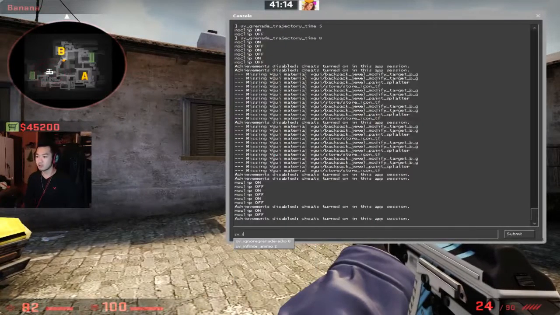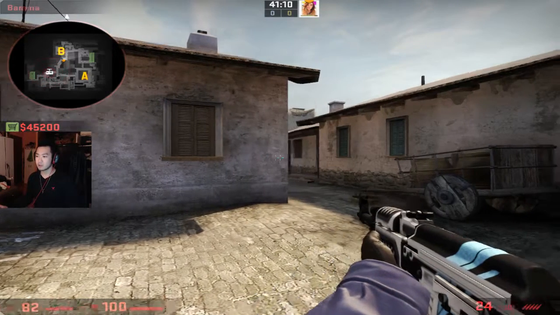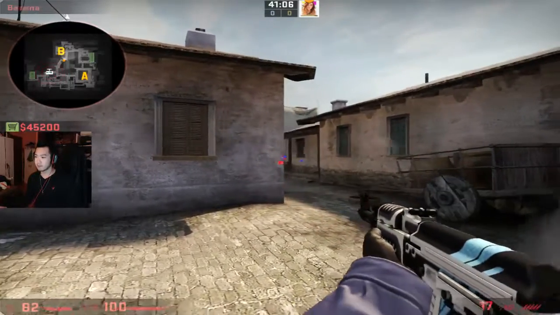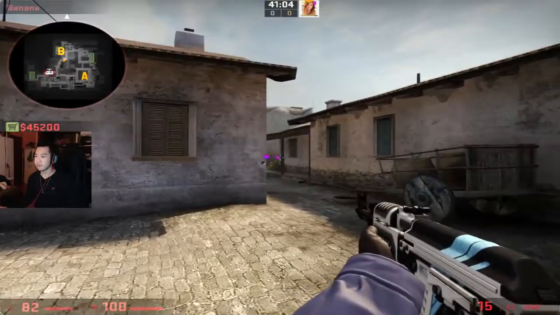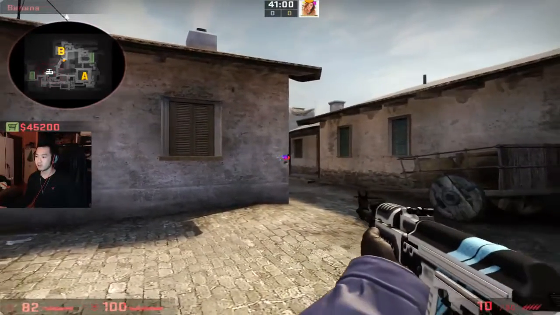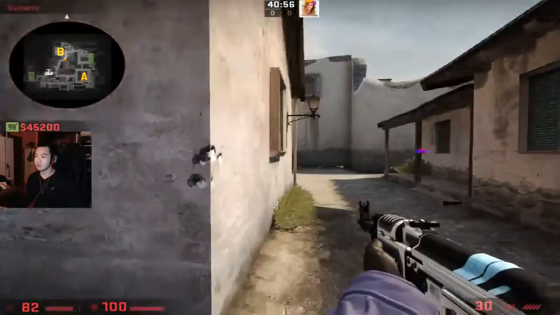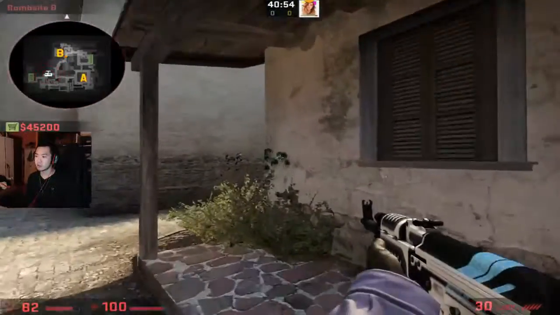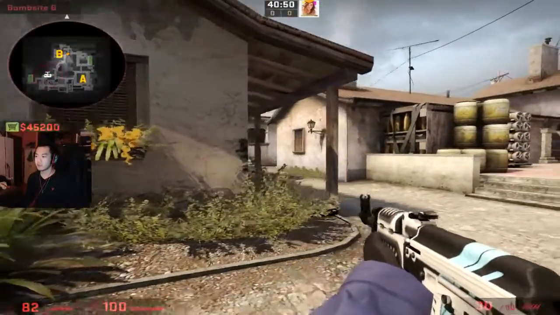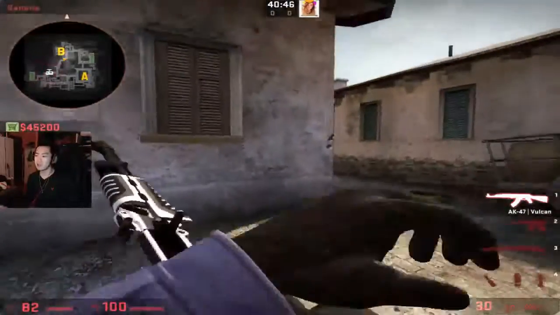Right here, I'm going to show you the impacts real quick, so you can see what I'm doing. As you see, I'm not fully engaging. I'm just in the corner, trying to do some kind of damage, right? As you can see here, with jiggle peeking, I can actually hit all these people here, and if he's holding an angle like that, he's going to get hurt for sure. So he's going to back off. Just scare him away, even if you're not engaging. That's what I would do.